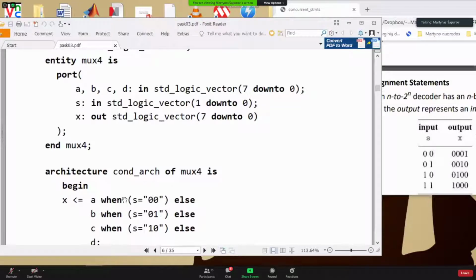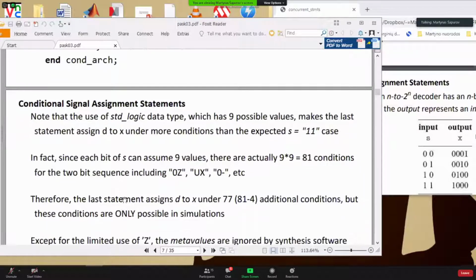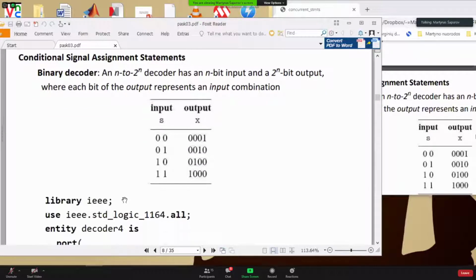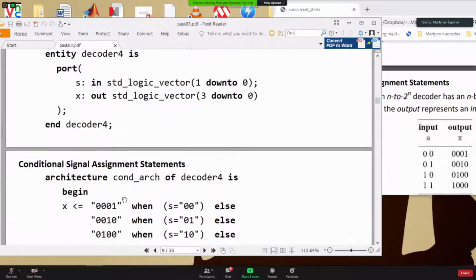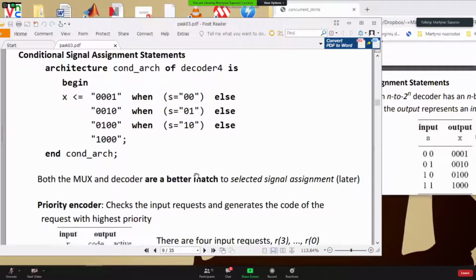So what do we get here? In these both tasks, in the multiplexer and the binary decoder, we overspecify the code, as we don't need the priority, but we still implement it. So we'll talk about it a little bit later. But for these two tasks, particularly, the selected signal assignment is a better match, as it doesn't imply unnecessary priority network. So in other words, you add additional information which is not implemented in any way.